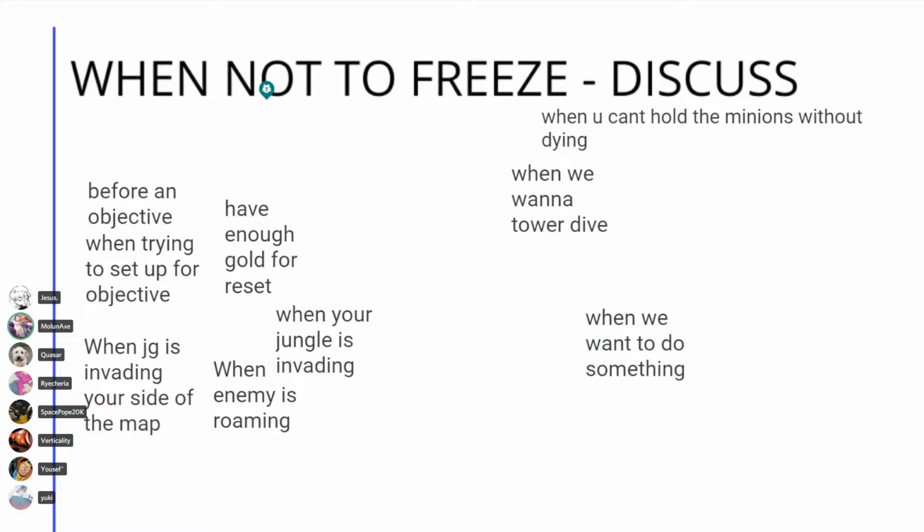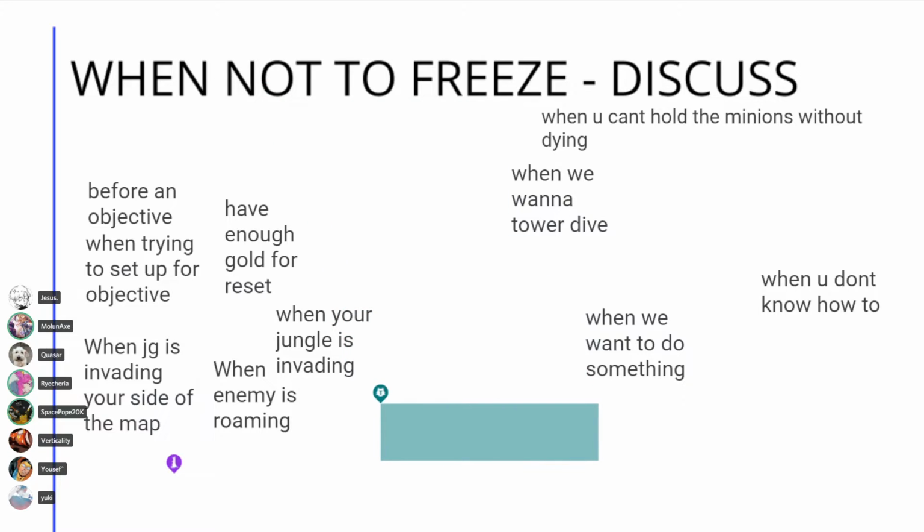When your jungle is invading? I already put it. Because when jungle is invading your side of the map, that means the enemy jungler. That's the opposite. Not the boat jungler. You didn't specify, so I put it. Your side, I meant like top or bot. Hey man, be more specific next time. I don't want to write the whole text out here. So just type when junglers are invading.